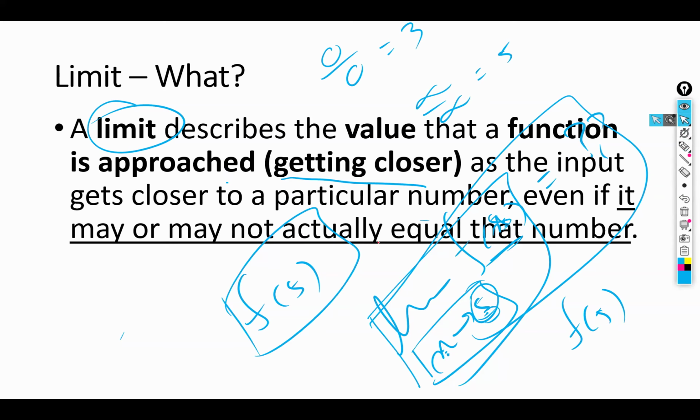Sometimes your limit value is the same as the value that you get from substitution. That means when you substitute, you get a value, and the same value you get from the limit. Actually, that is what happens most of the time, 99.9% of the time. But there are situations where when you substitute, you can't calculate it, but when you use limits, you can get the value. So that is where the limit is really, really useful. Okay, is it clear?